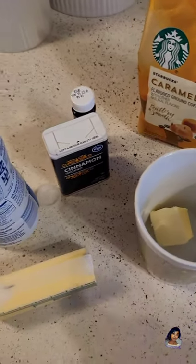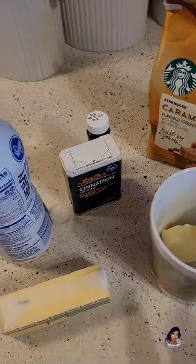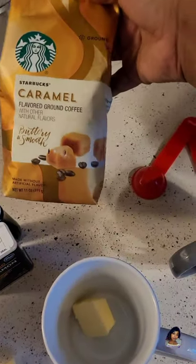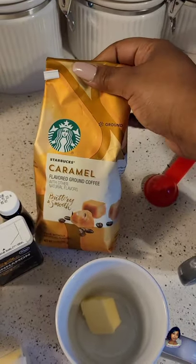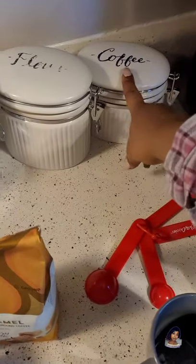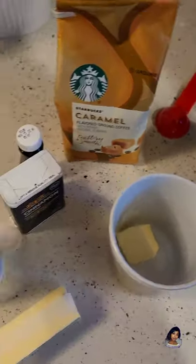So, I'm about to do this Bulletproof Coffee for the first time. I don't know what it's going to taste like. But I feel like it's got some good stuff. So, I use this ground coffee. This is my first time using this as well. I saw this in Kroger. I usually get the medium roast like breakfast blend coffee. That's what's in here, but I wanted to try this one out to give it a little, you know, flavor.